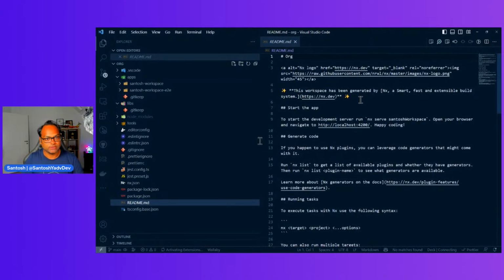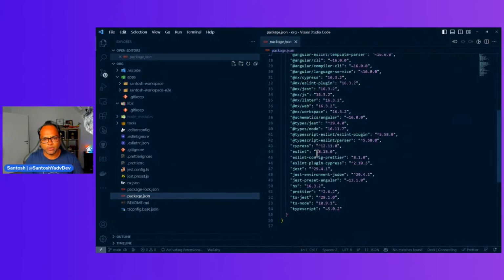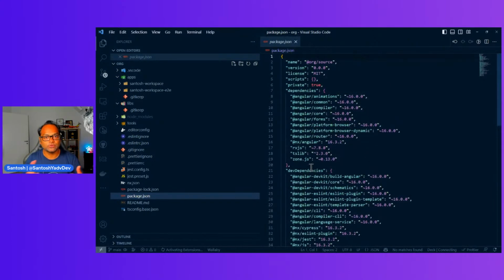You have README where you can put information. In package.json, you can see all the packages which are defined here. You already get Prettier, you get Cypress, you get Jest, and you also get ESLint, right? So all these are available by default when you create an NX monorepo. The lock file, as I mentioned yesterday, you should use in case you are working with multiple teams. So all the packages which anyone adds or updates are available. I mean, everyone uses the same package.